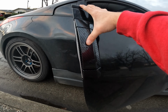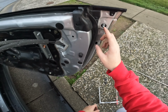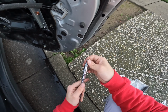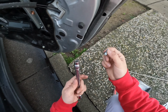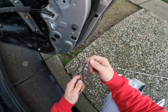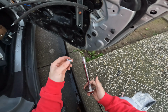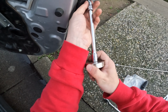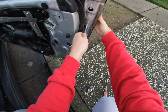Looks pretty good. And I think all we need to do is just do the 10 mils on the back. Cool, so we're just gonna carefully go ahead and place these bolts back on. Normally the way I would ask you guys to do it would be to put some blue tape and wrap this around, and when you pull this out, usually the blue tape comes out too. But another way you can do it is if you have a magnet. This will help magnetize this, so that will be another easy solution. Well, one thing is that it'll magnetize to pretty much everything around it. So just hand tight is pretty good.